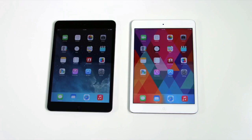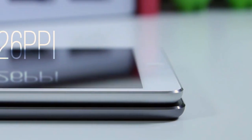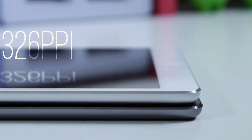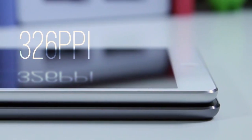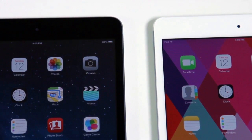So the original iPad mini has a 7.95-inch display with a resolution of 1024 by 768 and a pixels per inch of 163, as the iPad mini 2 features the same 7.95-inch display with a resolution of 2048 by 1536 and a whopping PPI, or pixels per inch, of 326. In terms of thickness, the original comes in at 7.2 millimeters, as the iPad mini 2 comes in at 7.5 millimeters, so definitely a little bit bigger.